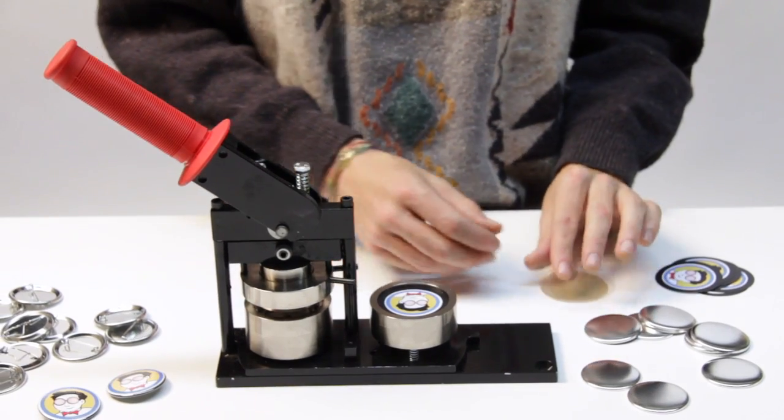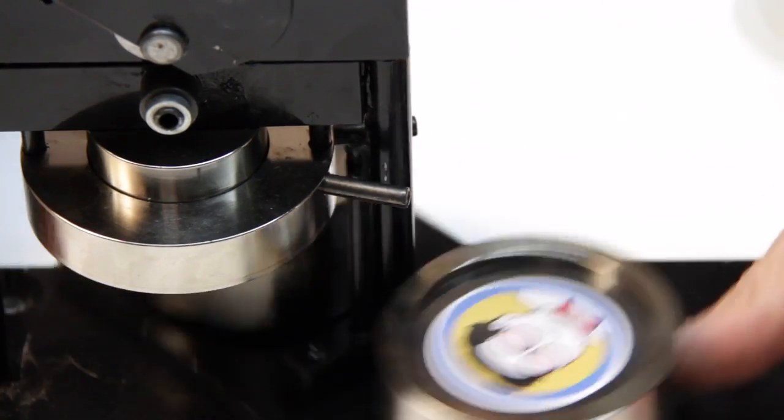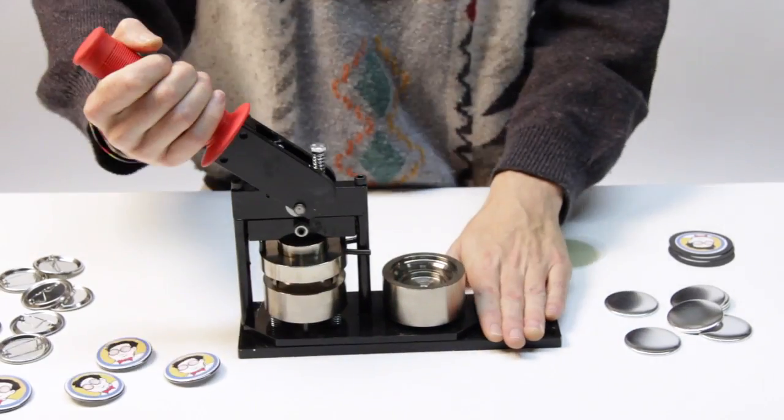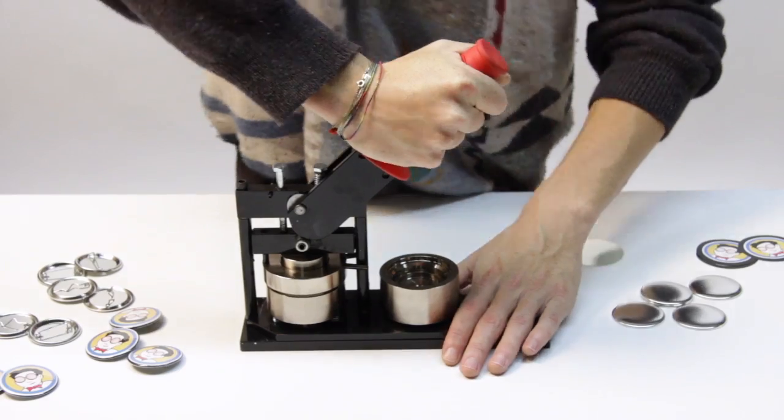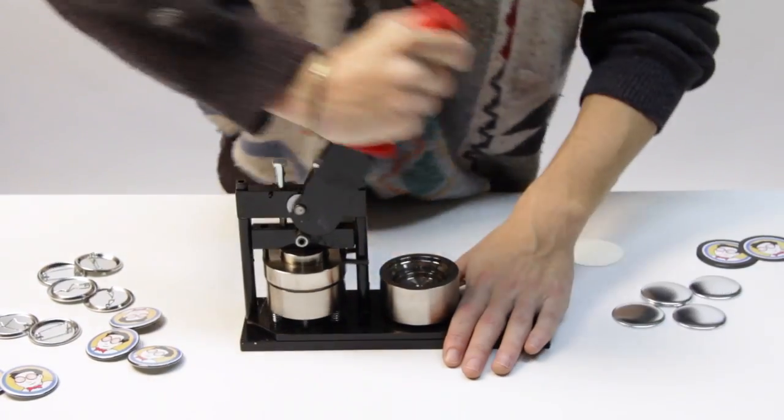When making buttons, it's easy to get into a rhythm, and it's just as easy to get out of rhythm too. Suppose you have to answer the phone, or get a fresh cup of coffee. You might come back and find that you've jammed your button machine.